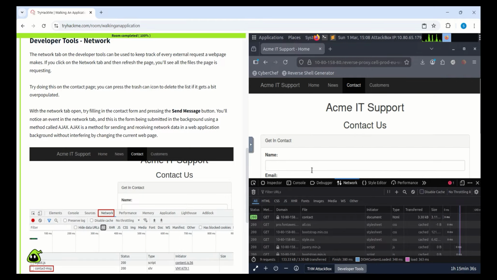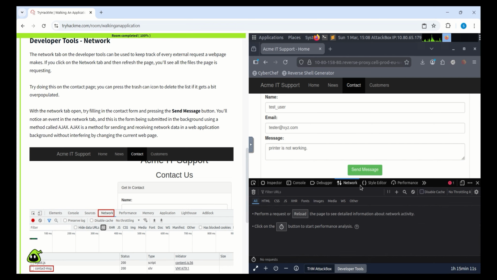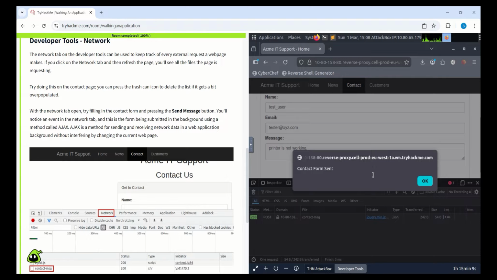I'll just give test user, email tester at xyz.com, and for the message I'll write printer is not working. Now we'll clear everything and send the message.